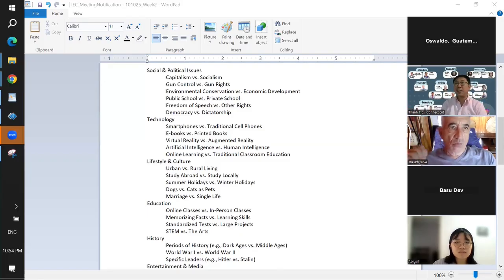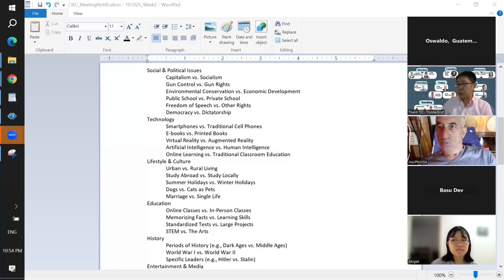I typed into the chat box what today's topic is. It's compare and contrast. Essentially, we have a list of topics or things that you can compare and contrast, and the objective is to pick one and just start talking about it. Think of it as performing a verbal essay, like a speech format. This might take you a little bit of time to think about, so if you need time, that's okay. For everybody else that's been on the call, would anybody else like to go next?